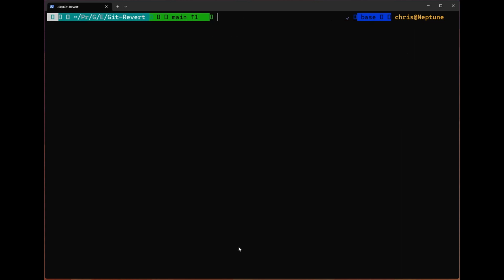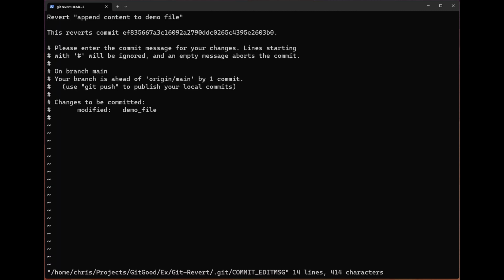So there's another way we can use the git revert command, which is we can use git revert, and then we can specify a number of commits relative to our head. So in this case, we're going to go back to... The way this works is when we press enter, we get exactly that commit we'd expect, which is the commit previous to the one that we are on.